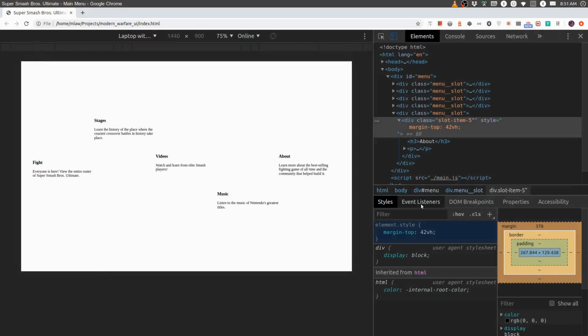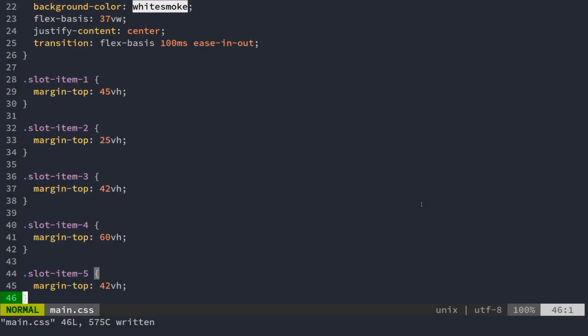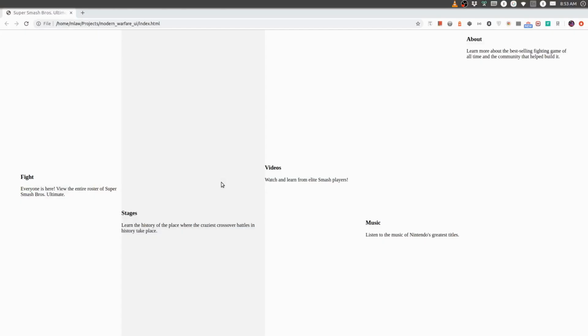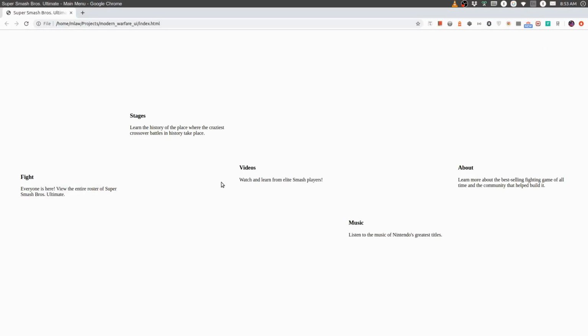Slot item 5. All right, so let me figure that out. Okay, so in my haste earlier, I forgot a quotation mark. All right, so now everything is aligned according to how it's aligned in the Call of Duty menu.